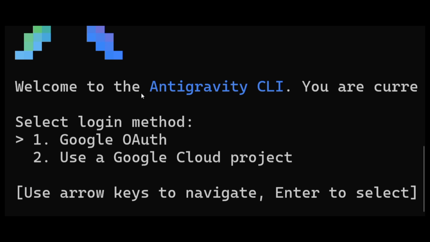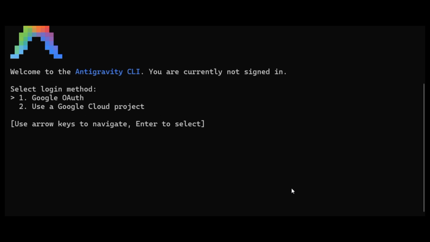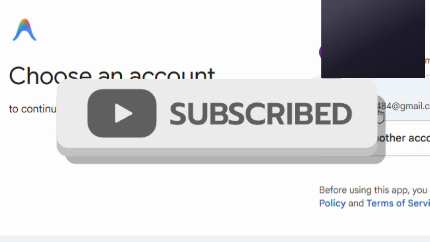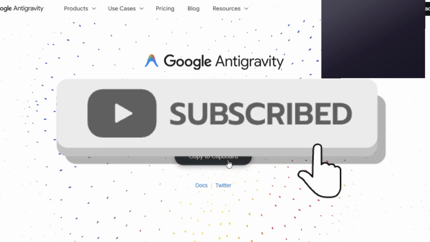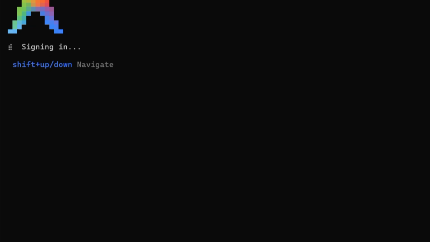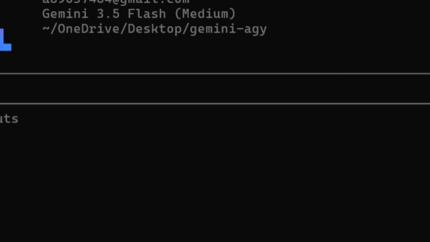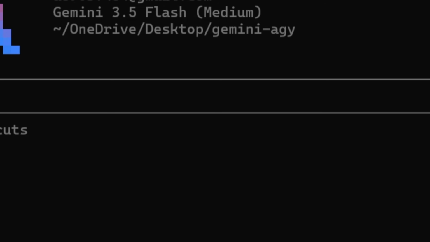To keep this setup completely free, just choose the basic Google account login. No credit cards, no cloud billing. A standard browser window will pop open. Just click Authorize on your personal profile. The terminal handles the secure keys for you. Out of the box, it routes everything through Gemini 3.5 Flash. That means you get fast, low latency processing while you stay on the free tier.